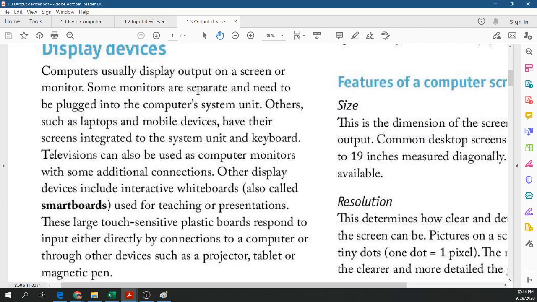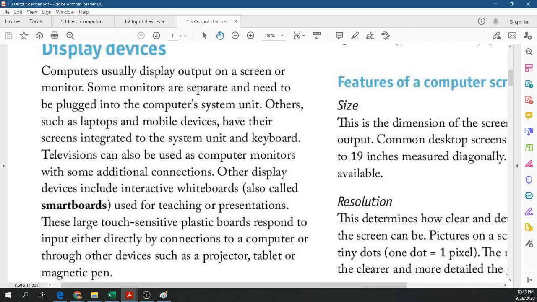Let's have Shalon, could you read for us? Yes, sir. Computers usually display output on a screen or a monitor. Some monitors are separate and need to be plugged into the computer system unit. Others, such as laptops and mobile devices, have their screens integrated to the system unit and keyboard. Televisions can also be used as computer monitors with some additional connections.